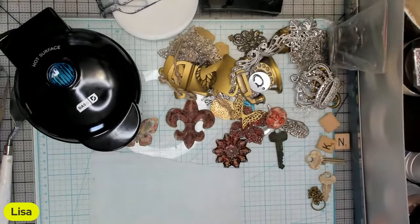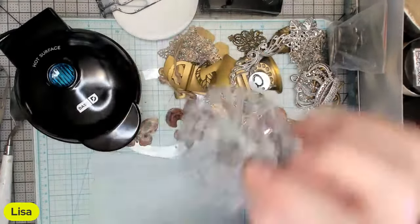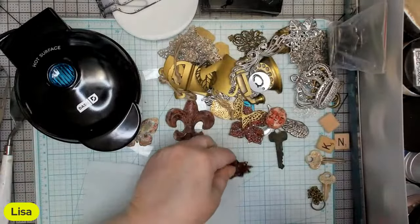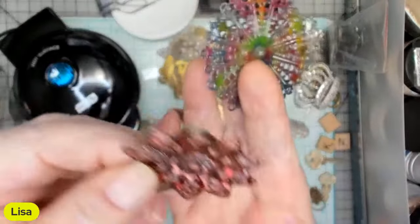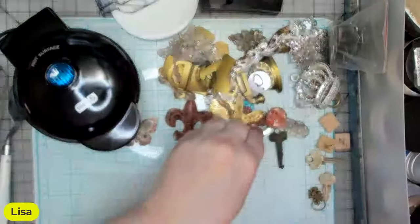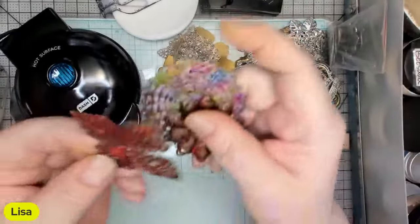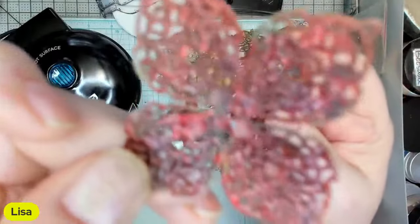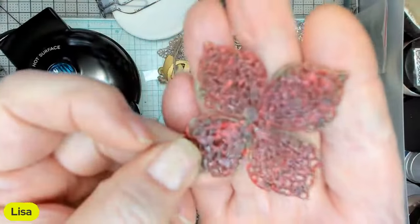You could do it in solid colors. Yeah, this is metal. Same way with this one. Yeah, you could use these in your journal. These especially because they're flat. Get this one. So pretty.